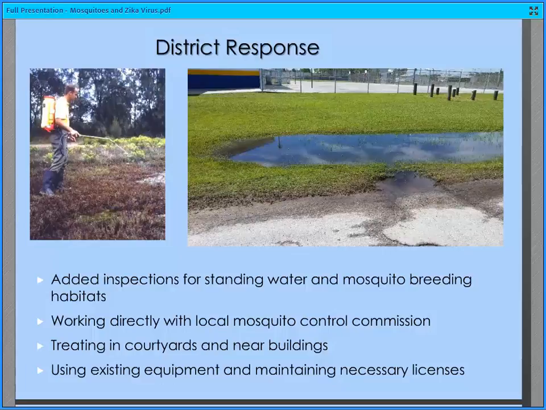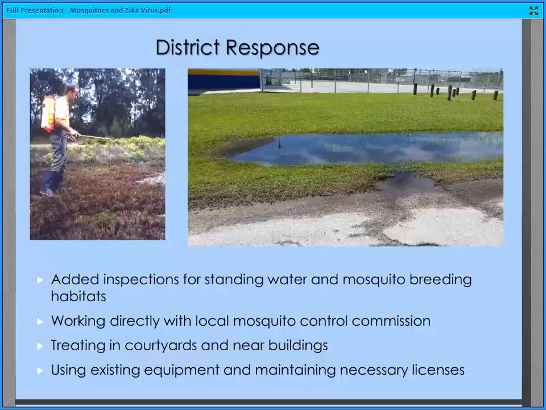Also in our inspections, when I do have to call mosquito control, and we have a very good relationship with Manatee County Mosquito Control District here, we can call and tell them pretty much where the issues are. That saves them a lot of time and gives them a better heads up on what they're coming in to find or to treat. And a lot of times they help us out on a lot of different things.